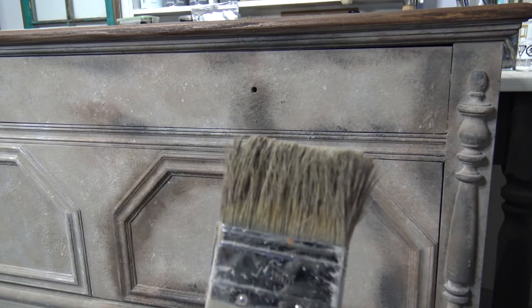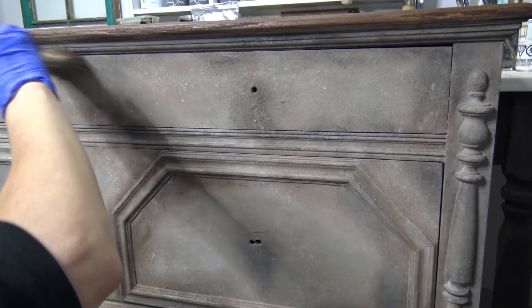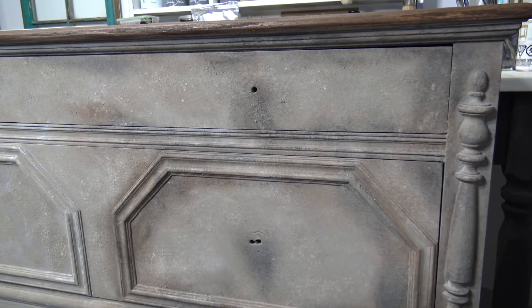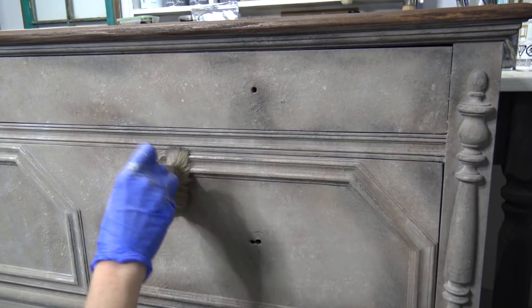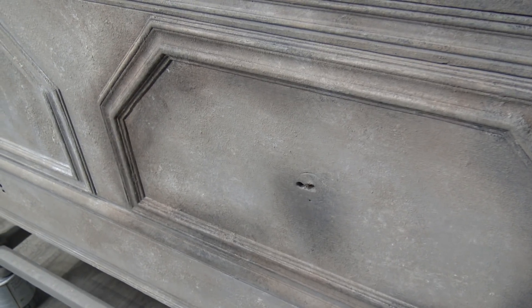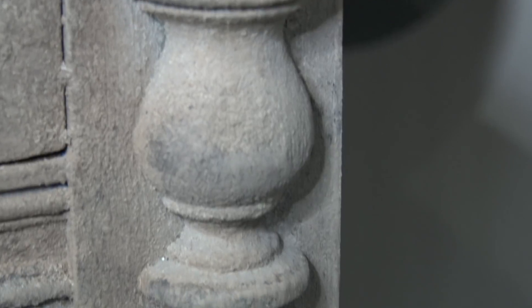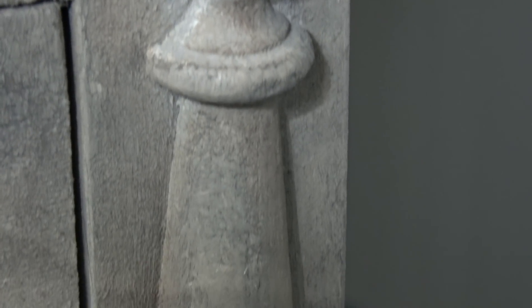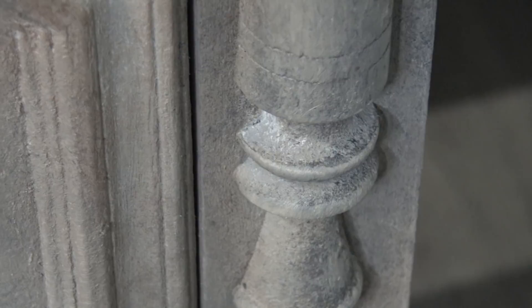To create an authentic mid to early 18th century historic look, you really want to create a worn effect from condensation, humidity, storage, and all of these wear factors. That's why you want very random texture and very random high and low toned colors — the colors I've picked really can give you this historically old look, and it's very authentic looking. In the past I've used sandpapers, but it never looks as organic as when I do it like this.